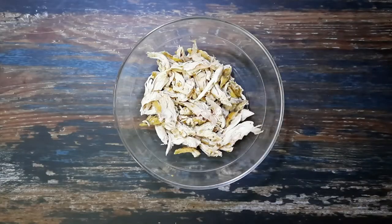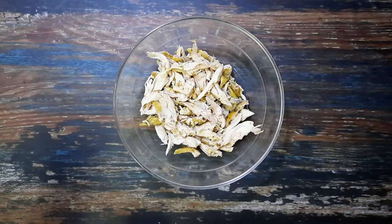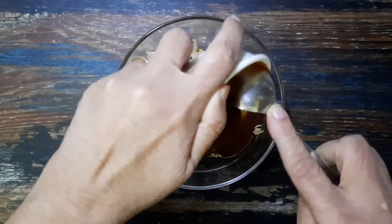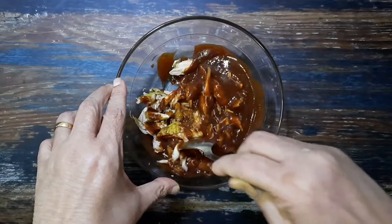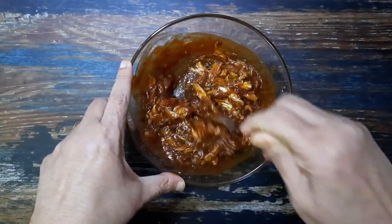In a large bowl, take about a cup of shredded chicken. Add in about 3/4 cup of barbecue sauce. Mix well and keep aside for a few minutes so that the chicken soaks in the flavors.